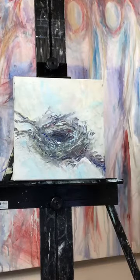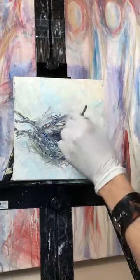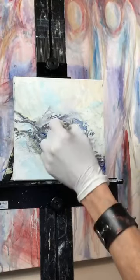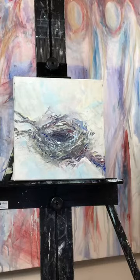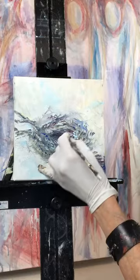Just using the paintbrush to pull back as well as apply on. So it has two functions. You can put things on with it and you can pull them off. Now, I would like to get to a point where I could put a couple of eggs in here. And we're just a couple of minutes from finishing, so let me see if I can find a tool that will do that. And then next week we'll try something else.